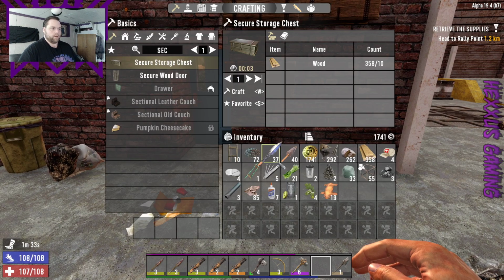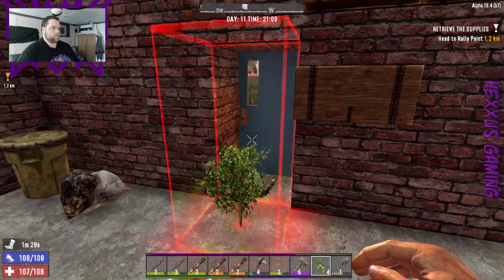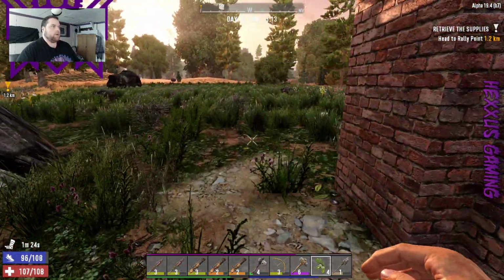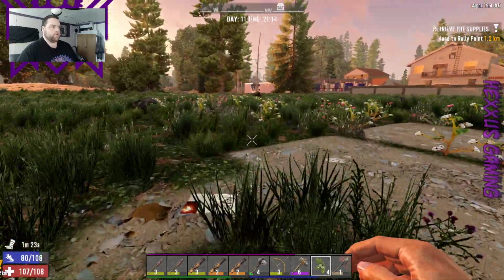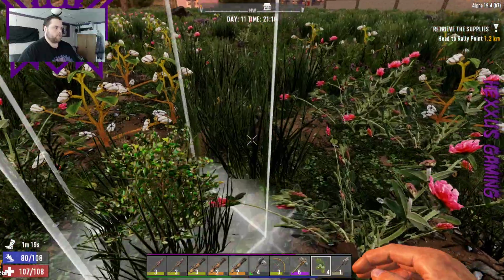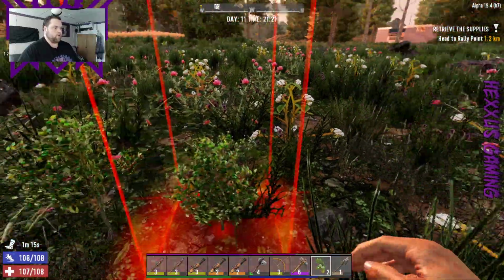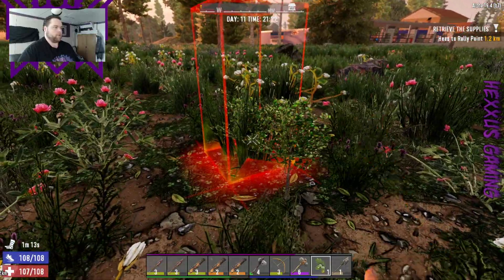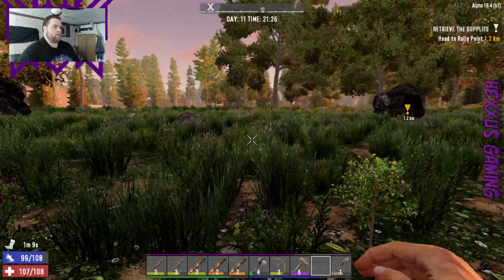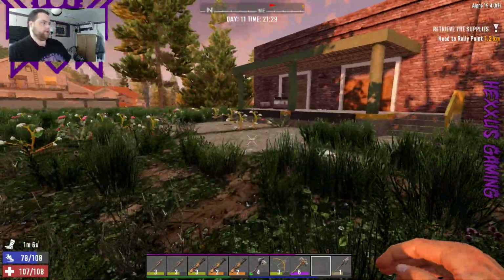Still a little bit of daylight left. Let's go plant these trees quick. We'll just take them, pop over here and just plop them in. Just plop them in. And plop. Alright. Productive day for sure.